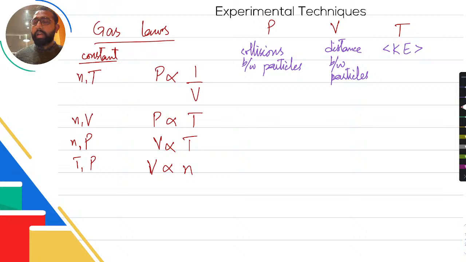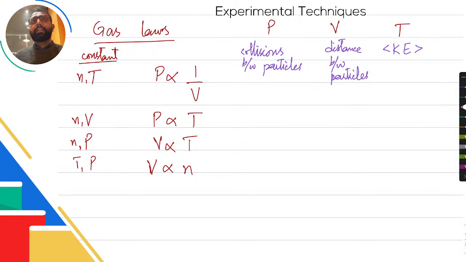So how does the examiner test you about this in paper 1? They will tell you that a volume is decreased, and now you have to find an option that deals with this. So for example, they say the temperature of a gas in a syringe is increased. What happens to the volume? Obviously you know it's going to increase. They will give you some value, you can figure it out.